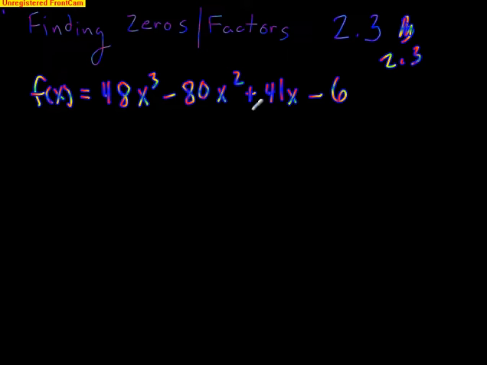It has to have at least one zero because it's a cubic. That means one side's going down, one side's going up. So sooner or later it's got to cross the x-axis at least once. So what I want to do here is we have to find the complete factorization and all the zeros. If you can find factors, you can find zeros. But I have to give you a little bit of a hint here. I can give you a hint in terms of a zero or in terms of a factor. So I'm going to give you a zero here. I'm going to tell you that one known zero is 2/3. And you have to use this zero to find the other factors.